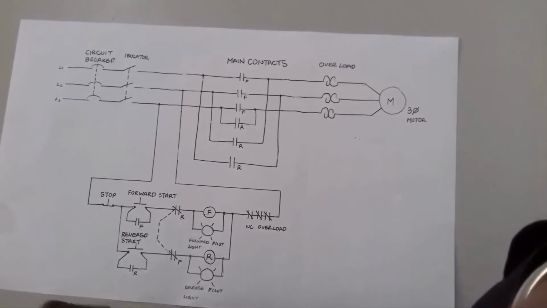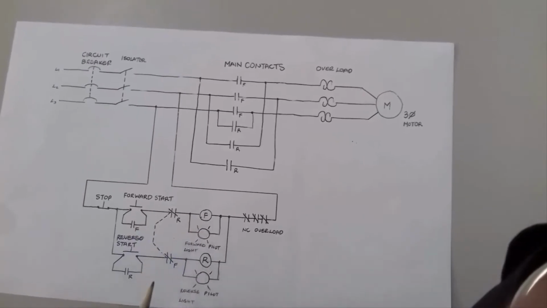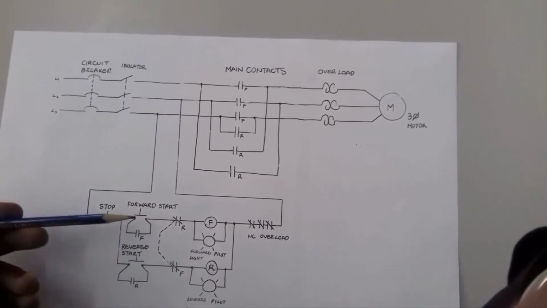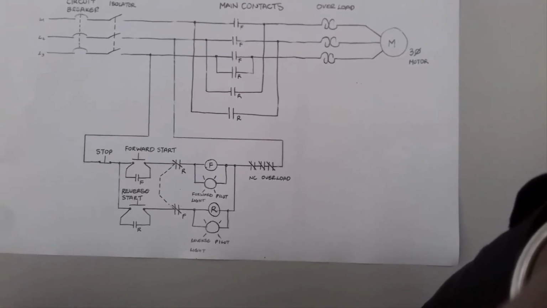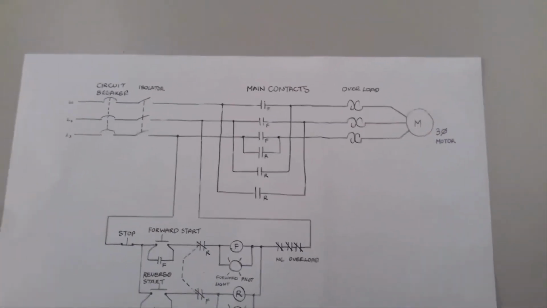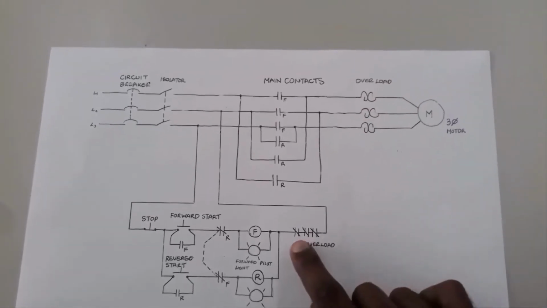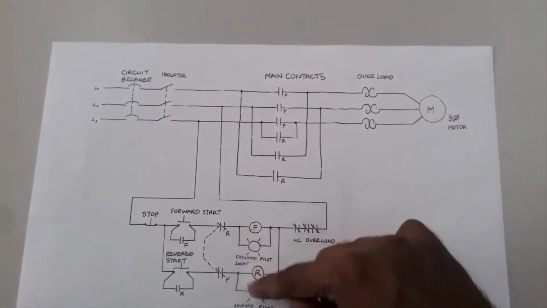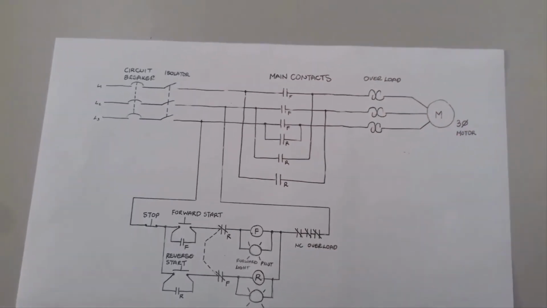Also, for safety again, we have a normally closed contact that is in series with the forward coil, and it would open when the reverse coil is energized, preventing any current at all from flowing to the forward coil. So they can't be energized at the same time. Again, let me finally note, the overload coils here would sense any overload to the motor and open the normally closed contacts here, thus de-energizing any of the coils that would be energized and opening the main contacts, preventing current from flowing to the motor.